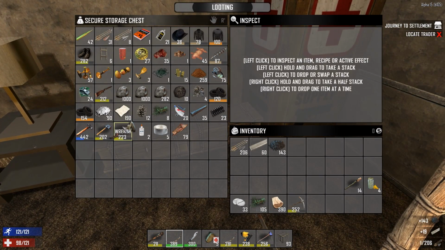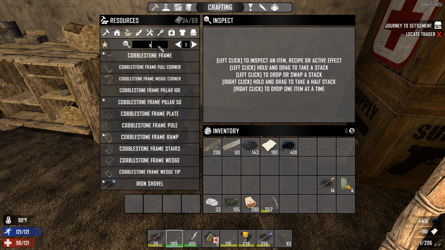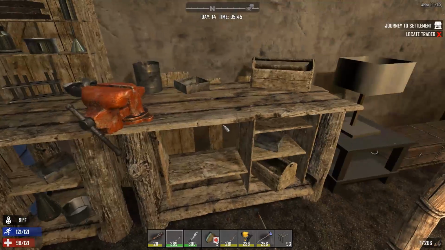Alright, so let's take some paper and some gunpowder, and let's make some shotgun shells. 143. I can't make them in my inventory. You probably have to make them in here.